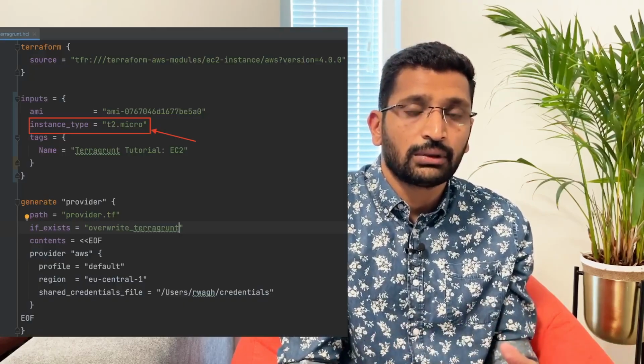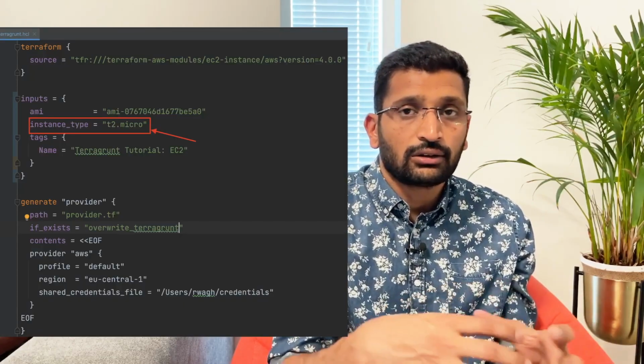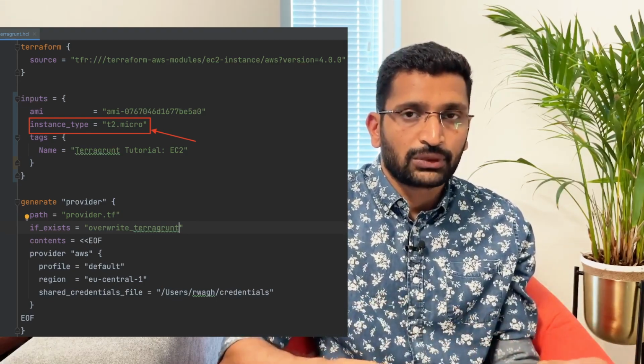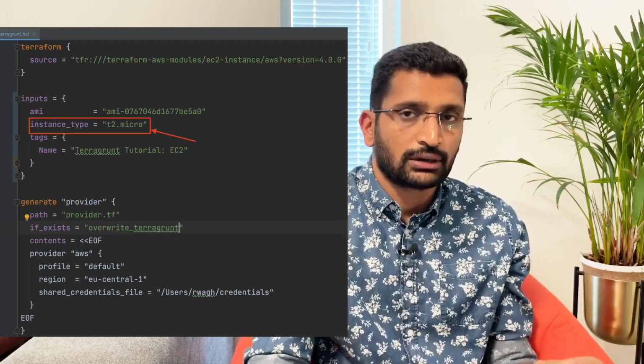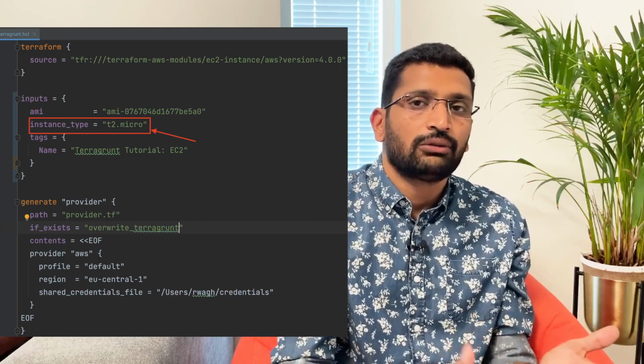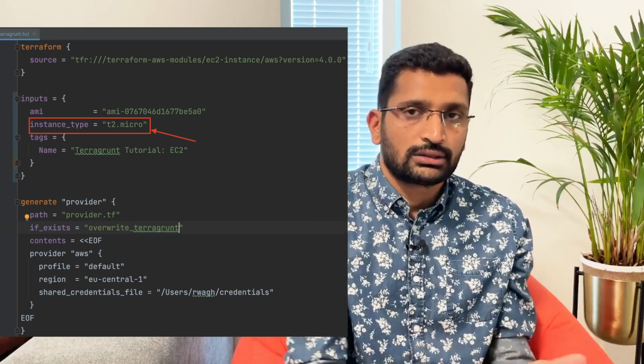Next thing, if you want to change the parameters, like if you want to start a small instance, let's say t2.nano or t2.micro on the development instance, then we are going to create some input variables inside this HCL configuration file. This configuration file will be different for QA, so that you can supply the different parameter. Like for development, you are starting a t2.micro, but for QA you might want to start a little bit bigger instance, so you can supply t2.medium over there.